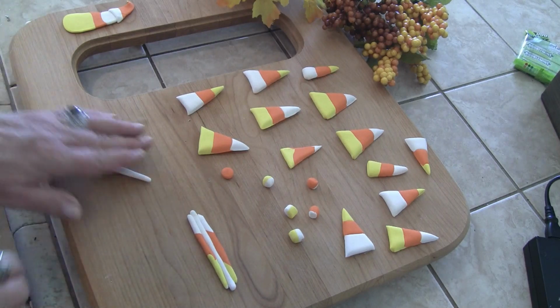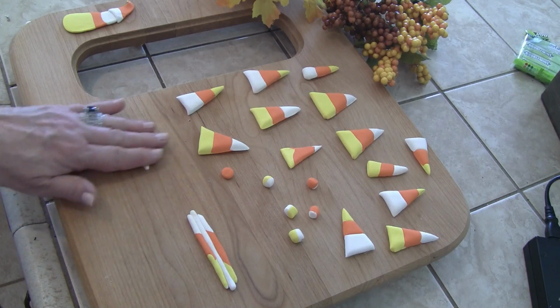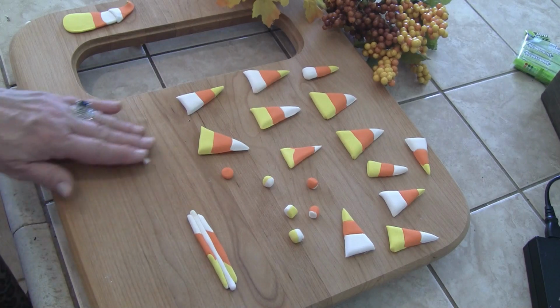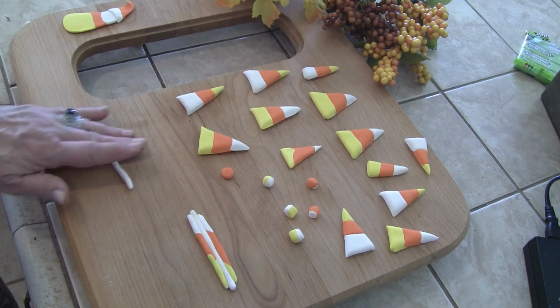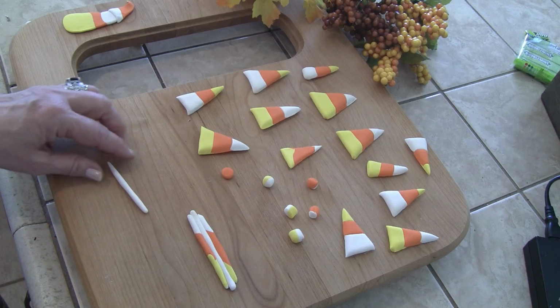I made bears, and they were holding pumpkins, and I sold those, and those I put on a rat tail ribbon for the teachers, because teachers love stuff like that. And I used to work at the school. I was a teacher's aide for the SDC and RSP classes.